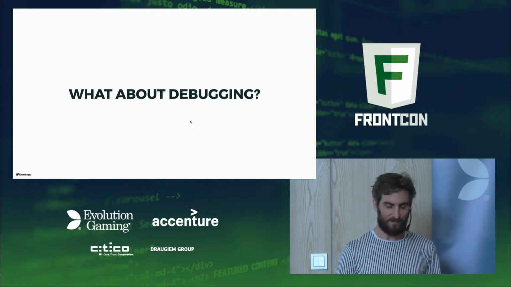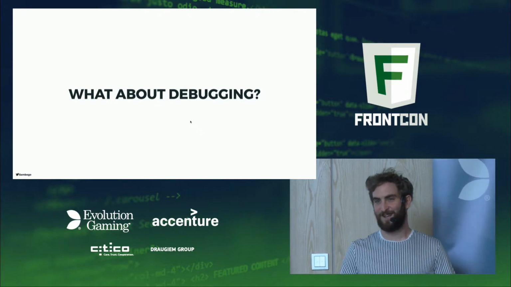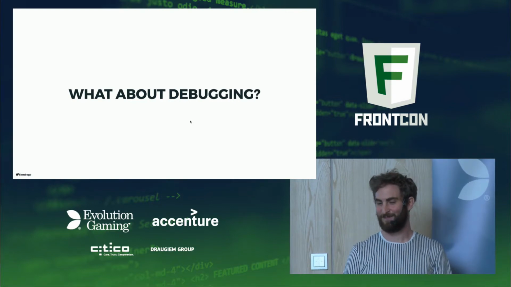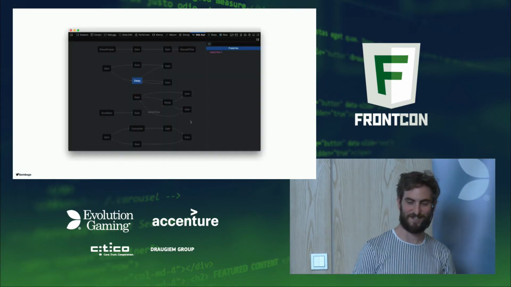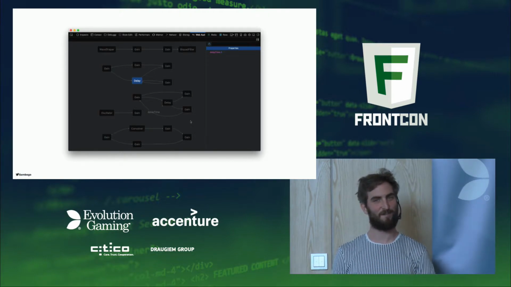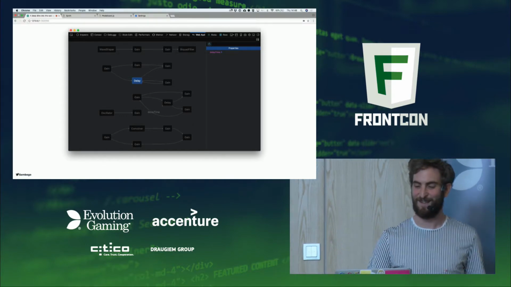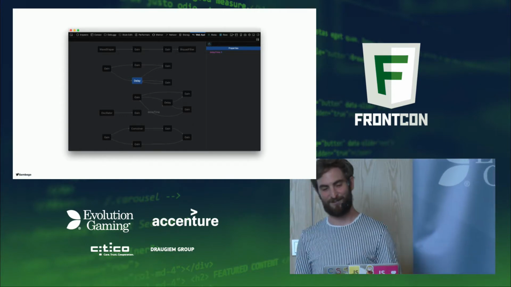But what about debugging? How do you debug web audio? Firefox has some developer tools for this, which is very nice. Does anybody use Firefox? You're brave. I'm using Chrome at the moment, but I do like Firefox.